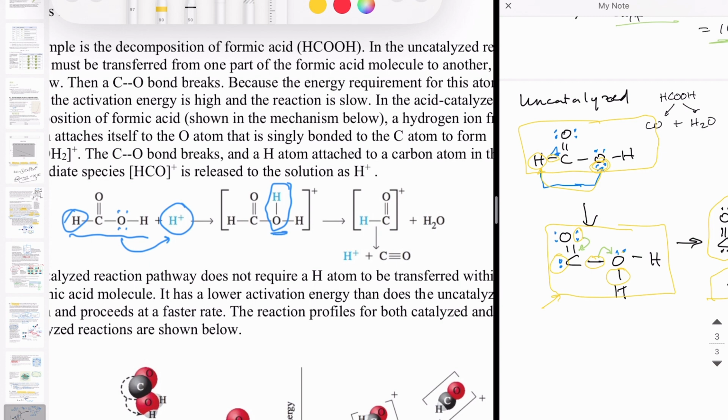Now, once this species forms, of course that bond could break, because the oxygen doesn't want to form something with 3 bonds like that. So that can break, forming your water molecule. That's one of the products. And then once this breaks, it forms this species, which is really unstable because the carbon has a negative formal charge. So it wants to quickly break apart, generating the carbon monoxide, regenerating that H+, which is the catalyst.